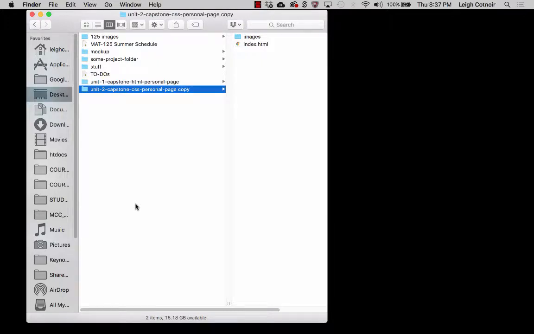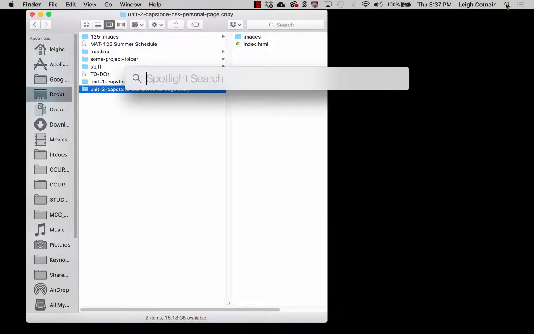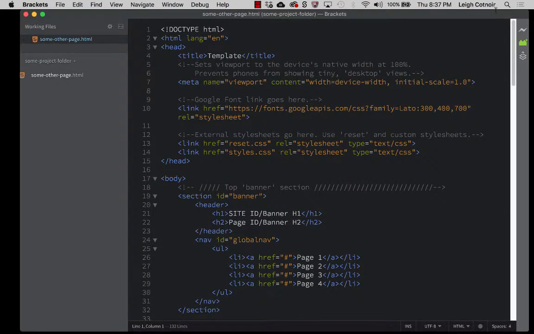All right, so moving on, we're going to go ahead and open Brackets. So find it on your computer. I'm going to go ahead and just do a search for it and open it up. Now, this page is not the page that I built for my other assignment, right? So if this happens to you when you open Brackets and it opens something else up, and it's probably going to be some index file if you haven't opened something else up already. If it opens something up and you don't know what it is, that's normal.